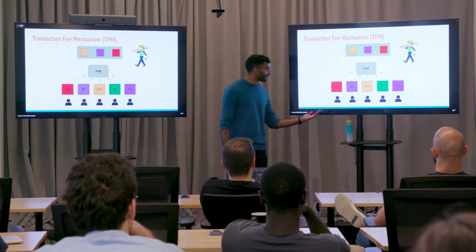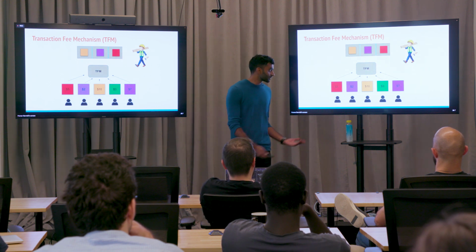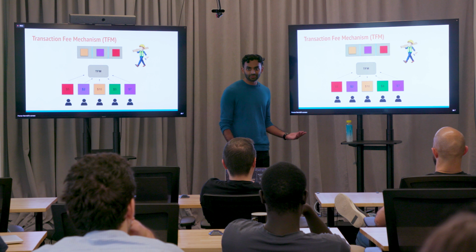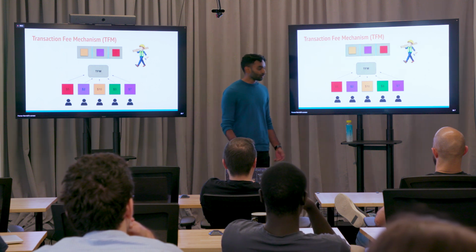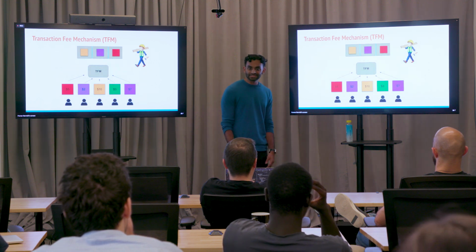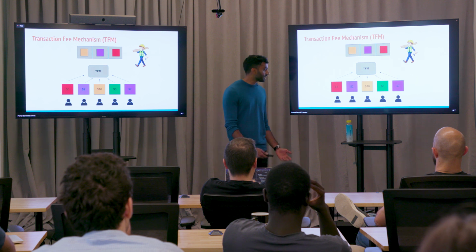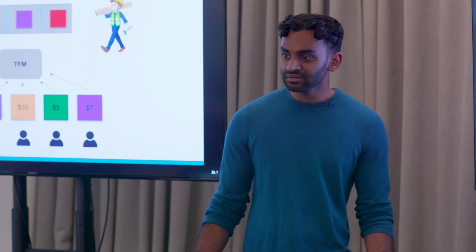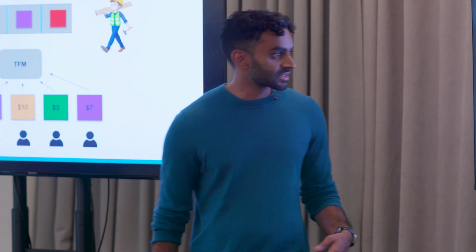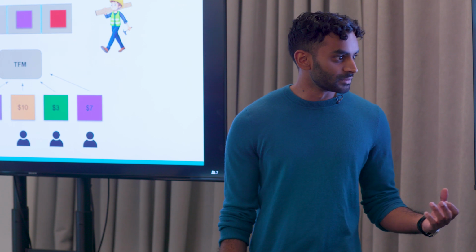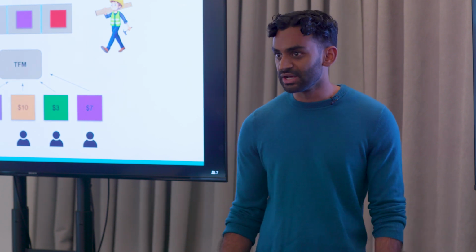Here you can see at the bottom we have 5 different transactions with the corresponding dollar amounts those users might value them at. One first thing you might think of is a first-price mechanism, where basically every transaction submits a bid as how much they value the transaction. The block producer just picks the highest ones and charges them their bid. So here, that would be the orange, red, and purple transactions, which are the highest ones.